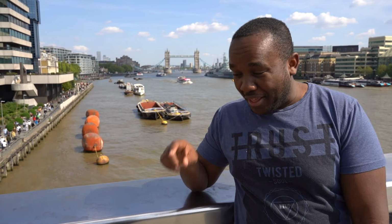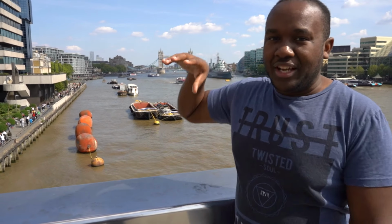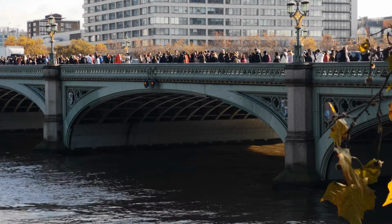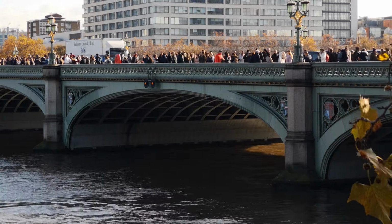Standing on London's iconic London Bridge. So guys, this is London Bridge. That bridge there is Tower Bridge. As you can see, people do get confused, but this is actually London Bridge. The current bridge that I'm standing on was built around the 1970s, because historically there have been many different variations of the bridge built as time's gone on. There were even bridges built with houses and buildings on them in the past. Today, as you can see, there's nothing on the bridge. It's basically just a pedestrian area and also a road going by.